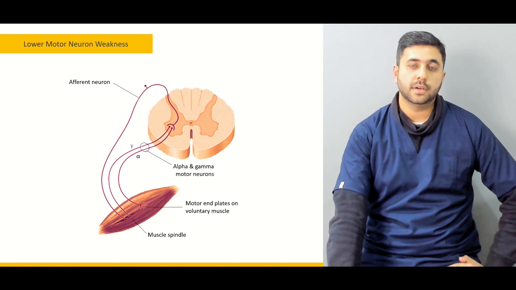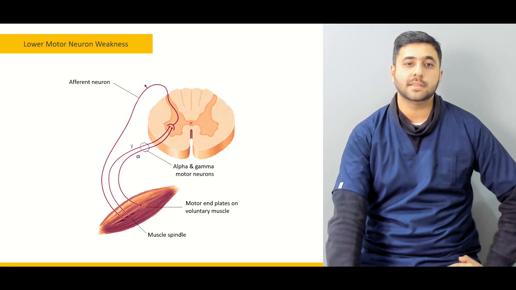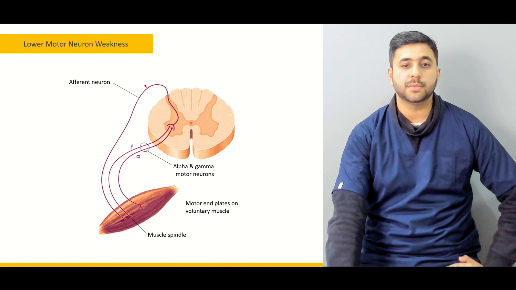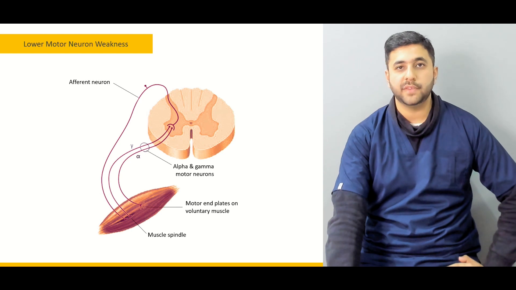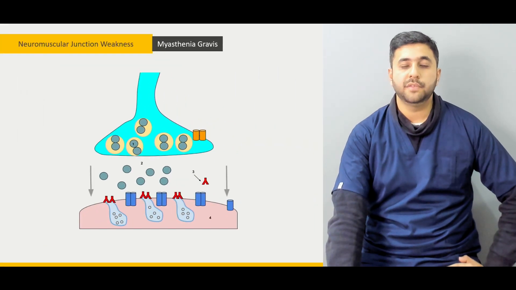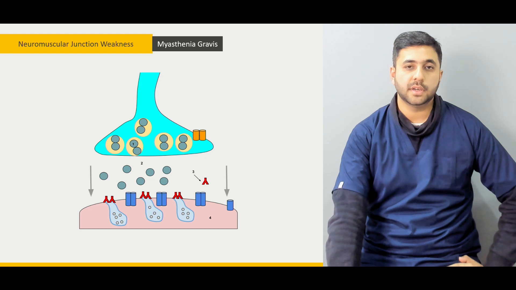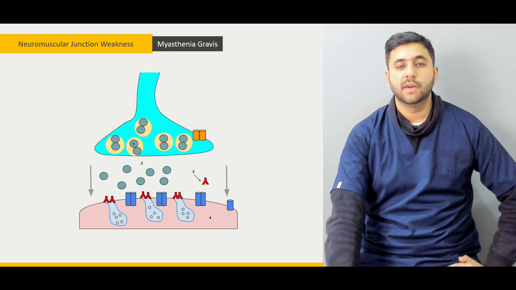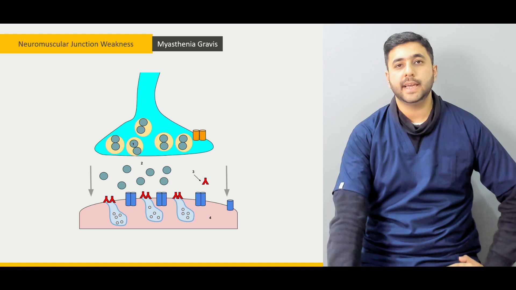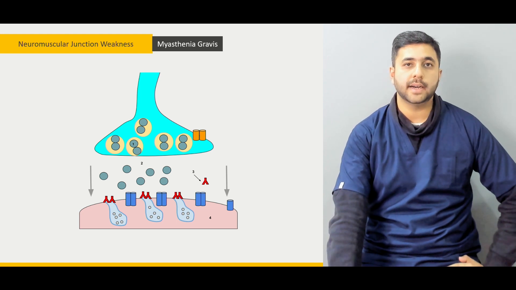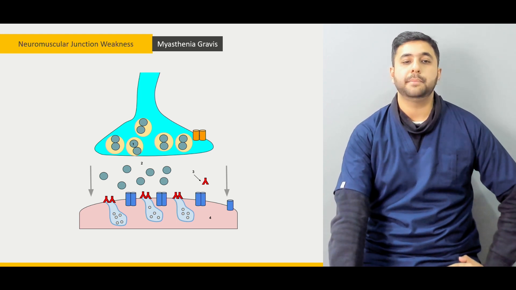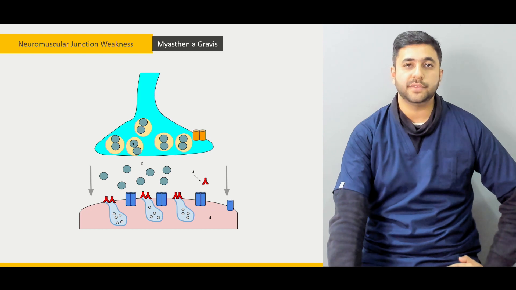How do we, on the basis of reflexes, on the basis of tone, on the basis of the Babinski sign, differentiate upper motor neuron weakness from lower motor neuron weakness? Moving onwards, after talking about the nervous system and nerves, we move to the level of the neuromuscular junction — what are the various pathologies and what areas of the neuromuscular junction do they target, presenting with neuromuscular junction weakness?